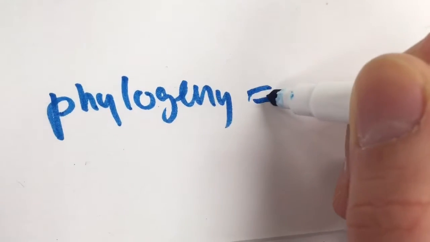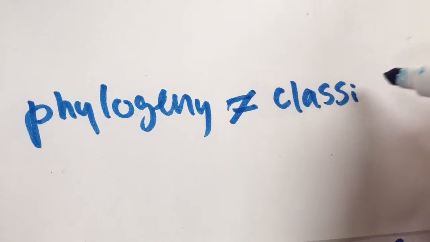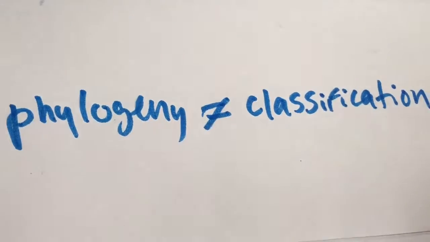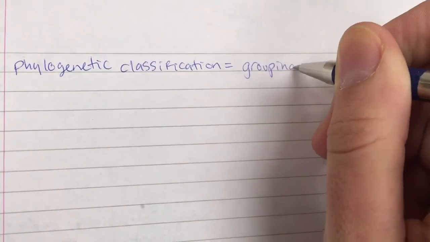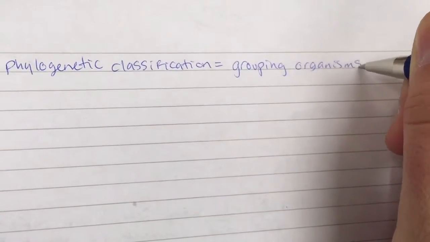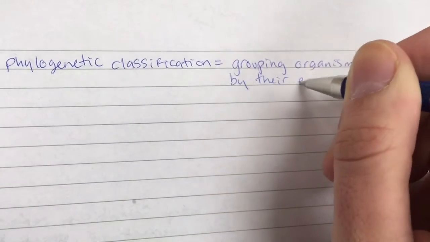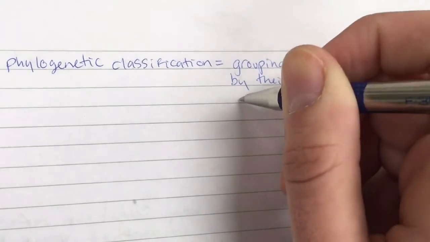Phylogeny and classification are not the same thing. This may sound like a matter of mere semantics, but at its core, phylogeny addresses evolutionary relationships, while classification merely distinguishes between organisms on a general scale. You'll come to realize that this class particularly places a heavy emphasis on phylogenetic classification, which we can now define as grouping organisms by their evolutionary relationships. Now we can begin to talk about dichotomous keys.